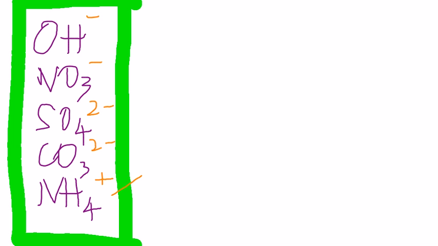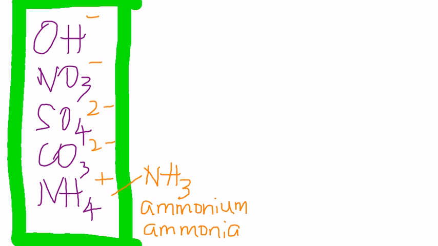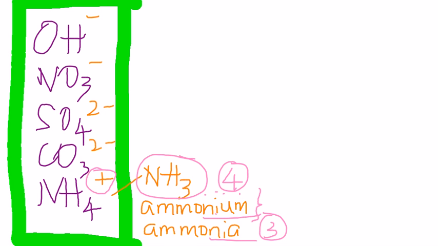Some of you are easily confused with NH3, NH4, which is ammonium. Okay, remember I taught you the method. What you need to do is simply to spell out the two words that make you confused. And you will realize that ammonium, if you count from the letter N onwards, you have 4 letters. So ammonium is NH4 plus, and also ammonium is actually an ion. It is not a compound, hence it has a charge. And ammonia, if you count from the letter N onwards, you have 3 letters. So the chemical formula is simply NH3.